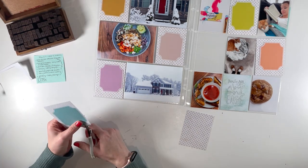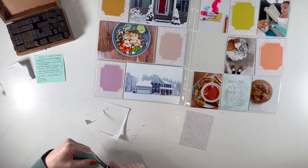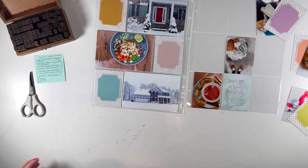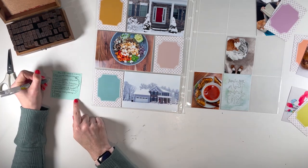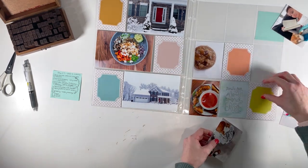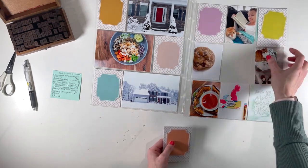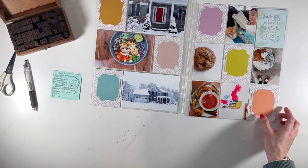That's why you see me working on these 2023 spreads, even though 2022 is not done. I just kind of like the perspective I get in scrapbooking things that just happened, and it gives me the opportunity to plan out my spreads as I'm living the week and select photos and stories that go specifically with what I want to include or what products I'm using for that spread. So I have my sticky note here where I wrote out my stories — I had written down seven stories initially and was pairing some of them together, trying to decide which ones are going to go with which photos.